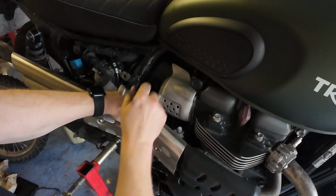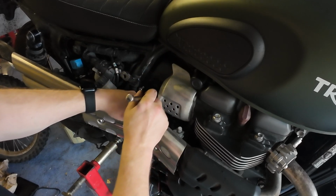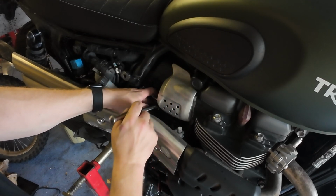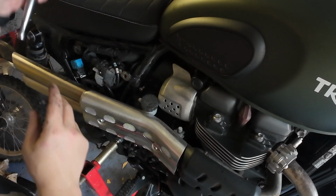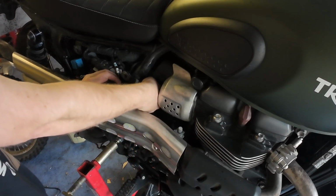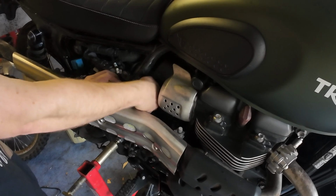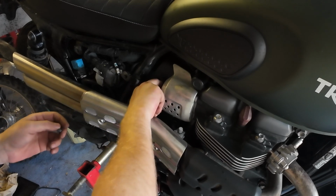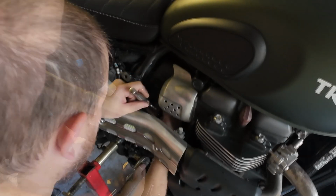So yeah, accessing the air filter, I'd say it's still definitely easier. The next time I do this, I'll be quick, because I know how to do it. It just took me a bit longer whilst I figured out how to get to it. It's still easier than on the Tiger, because on the Tiger you have to have the tank off and all the rest of it. To get the tank off, you have to take the beak off and all the side trimmings and stuff. So this, at least there's a lot less of that, and the panels on this literally just pull off. It's a lot easier to work on. So yeah, the Scrambler is certainly easier on the servicing.